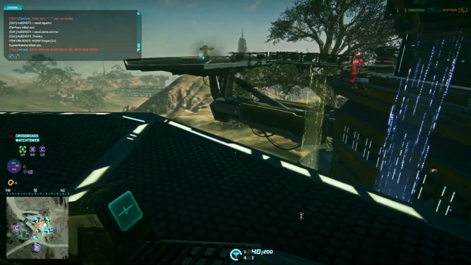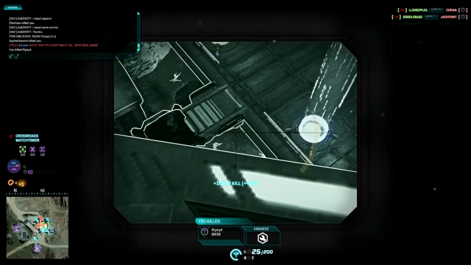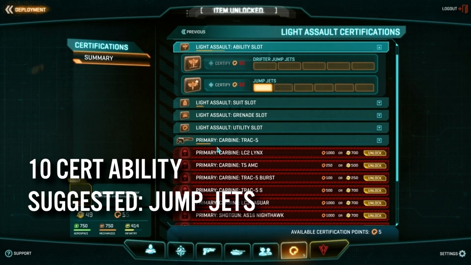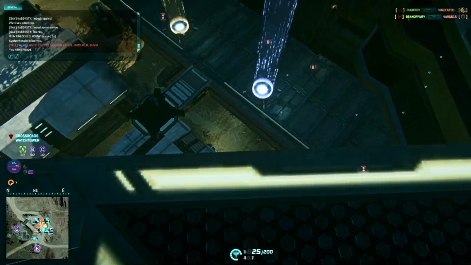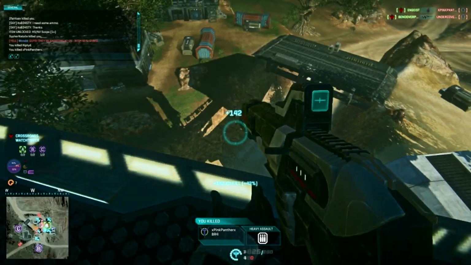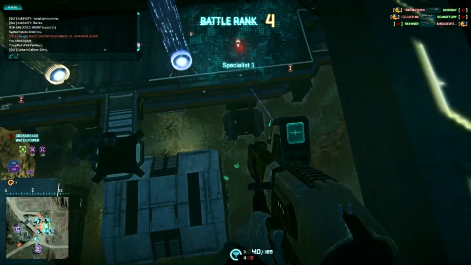But if you're not really digging the night vision scope, then go for the 2x scope or even the alternate 1x option. So after we have a scope, the next thing we want to do is put another rank into our jetpack ability. It's just 10 certs and it does add a considerable boost. Now at this point we actually have to start saving up a bit, so you have the raw basics that will make you more survivable and effective.